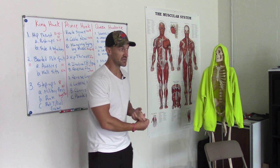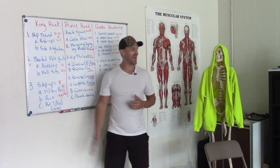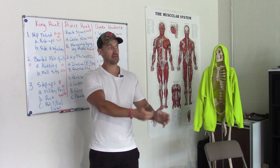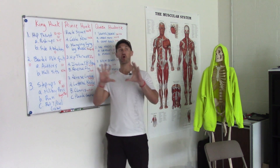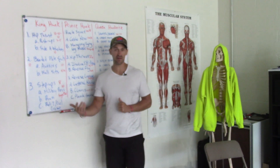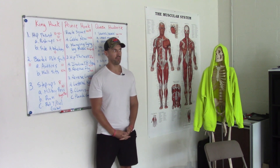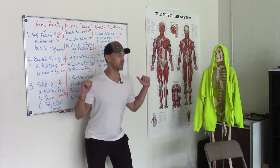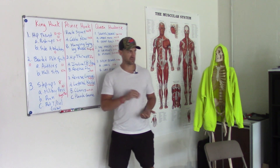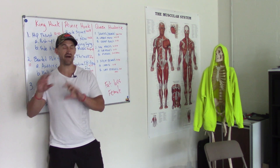From that experience, next time you have a beginner like that you might start with bridges, or for clients with more excess body weight, you adjust. It's learning the environment for that person. Imagine spending a whole hour teaching perfect hip thrust form — I knew a trainer who would spend the entire hour getting perfect squat form with just bodyweight. His clients would be like, 'Great, I'm a professional squatter.' Clients paying premium want to actually get a workout. We can get lost in the minutia of wanting to perfect form before progressing.